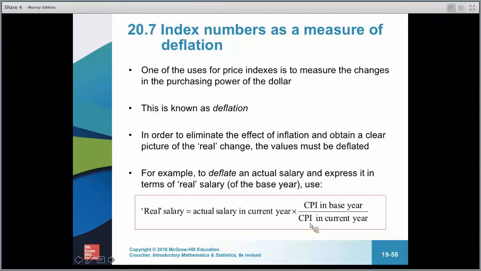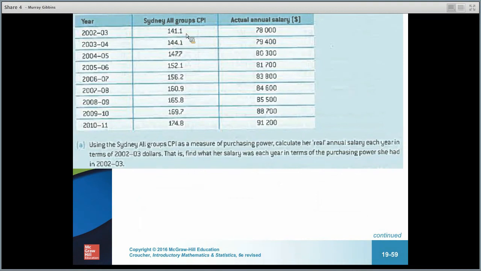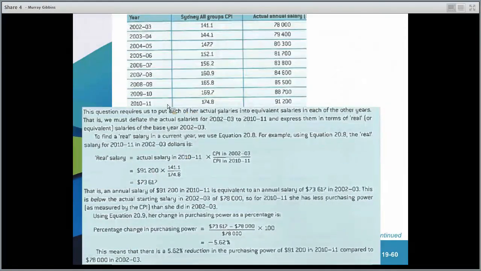So we'll just do one last calculation, I believe. Real salary. It's the actual salary, and we deflate it, we try to convert it to real terms. What can it buy using the CPI index? So let's have a look at how we might apply that. We've gathered the CPI index, consumer price index, which is a bundle of goods, parcelled together and measured against a base period to work out what the increase in prices has been. And here we've got some actual salaries, and we're going to try and convert this to a real salary to see what the purchasing power of her income is.